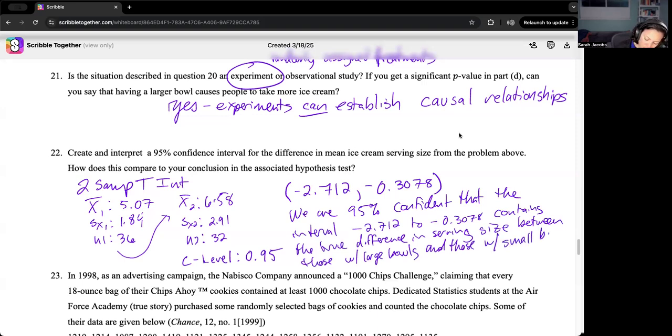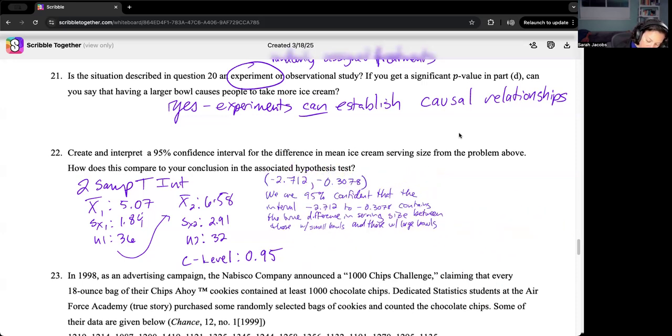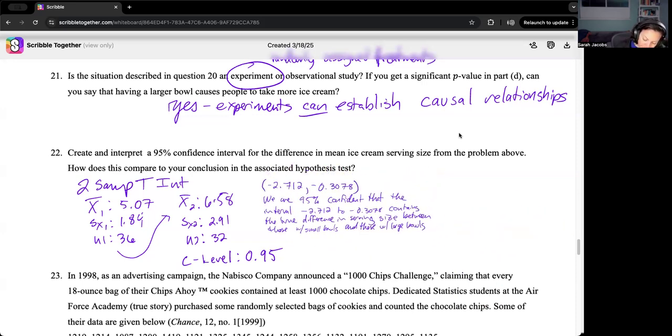And maybe I should switch the order there because it would be small minus large that gives us negative. Too much. Okay. Large bowls, small bowls. Okay. And no period. Okay. So that's our interval and our interpretation. How does this compare? Okay. This interval has negatives on both ends, right? So it never goes from negative to positive, which means 0 never occurs in this interval.